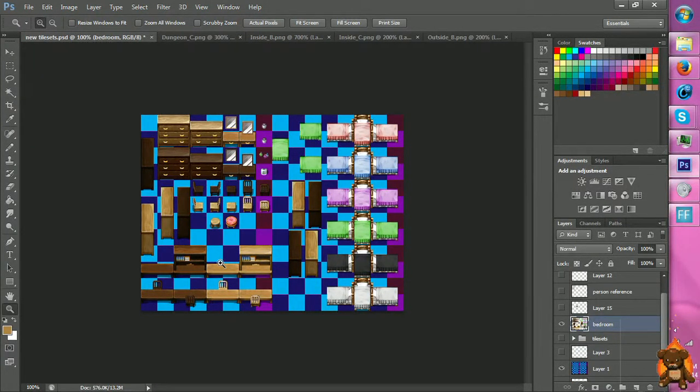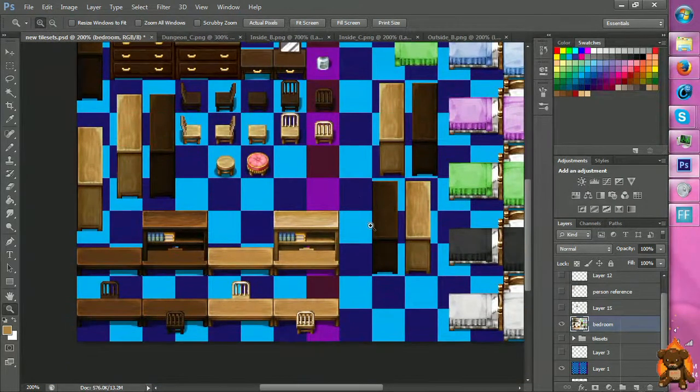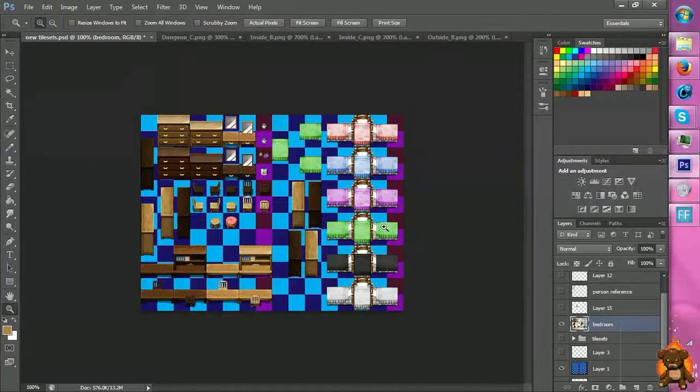Whew. We're getting quite a big set now, aren't we? We're just about out of room. Let's see.